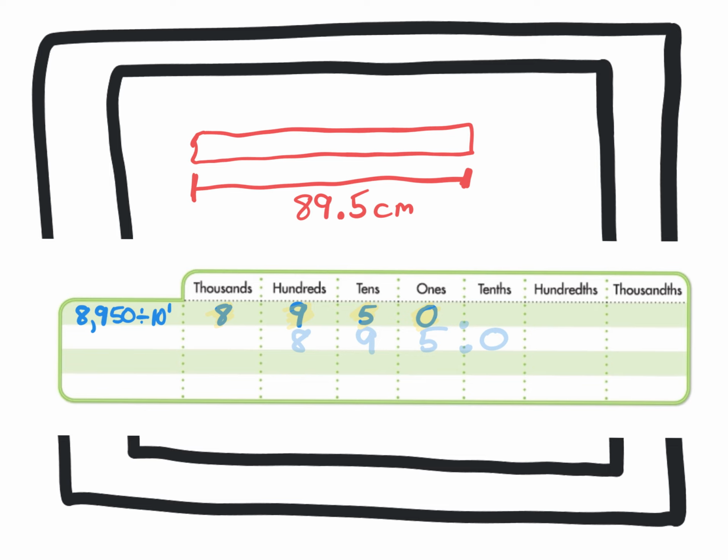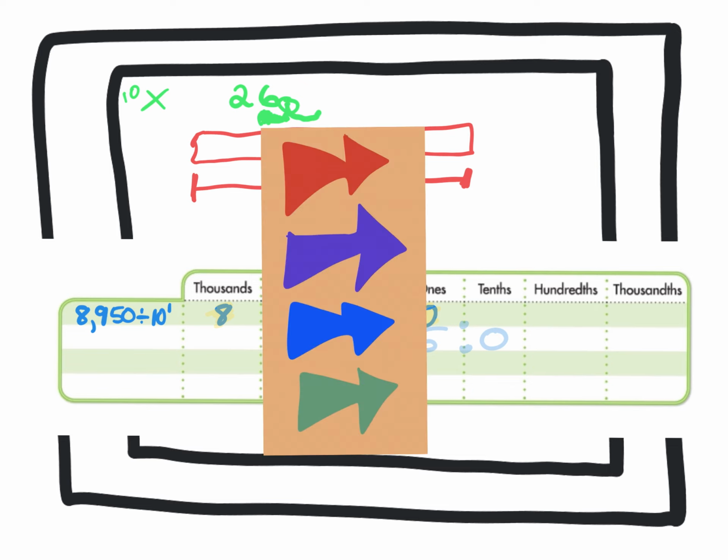So a good way to remember this is when we are multiplying decimals, the digits are going to increase in value. So for instance, if we were multiplying a number such as 26, right now our decimal point's right here. Well, if I'm going to multiply that by 10 and make it 10 times bigger, think about which way this decimal point is going to move. Do I want to move it this way and make 26 worth 2.6? No, because that would be a smaller value. We want the decimal to go this way, create one of our egg cartons there, and fill that in with a 0, so our final answer is 260.